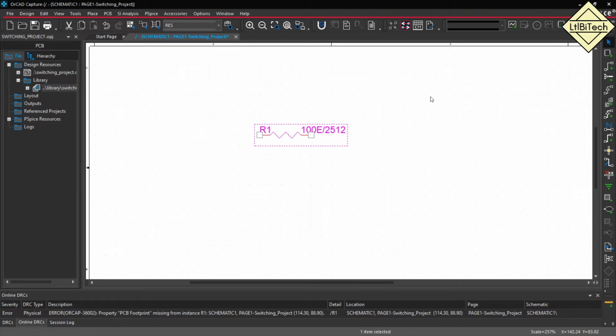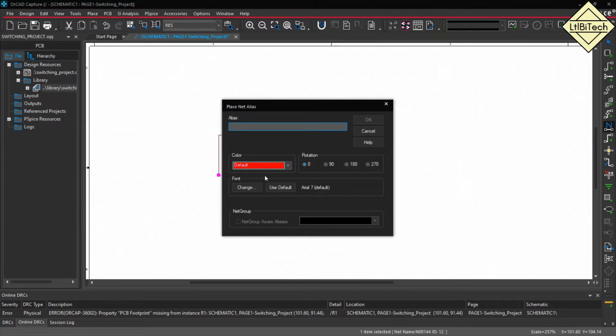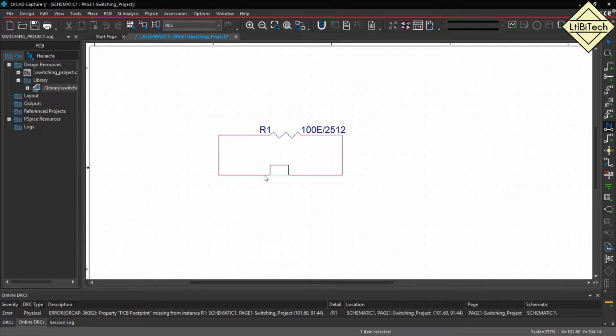For a better understanding, we will create our net. So I'll just create a net between this itself, and we'll give one net name. So we'll give that as net and we'll place it here. Okay, so the one component we will switch it initially. Later, according to circuits, we will increase the number of parts, attach the footprints, and we are going to switch it from schematic to board design.